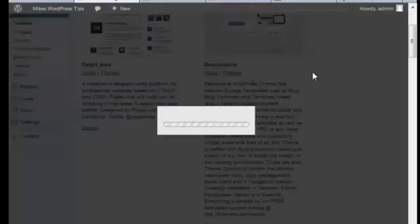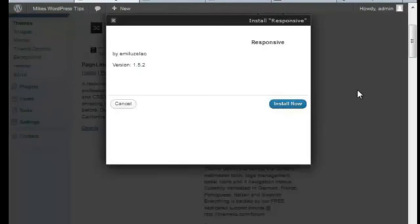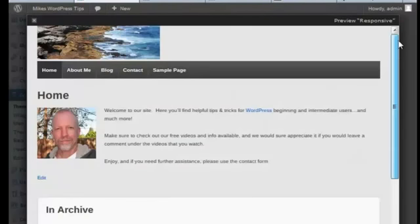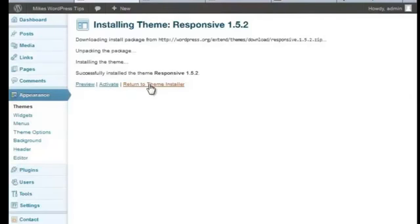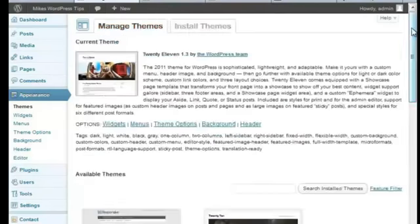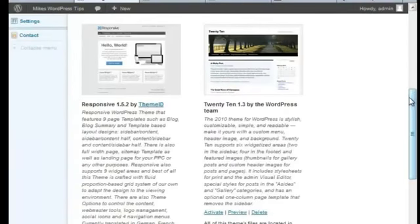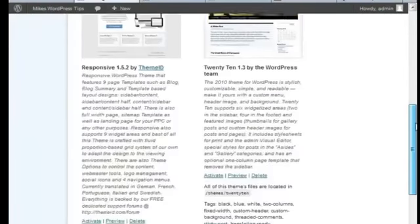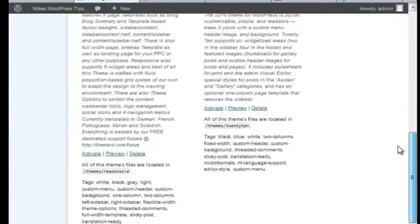Let's just click the Install button here, and then you have to click Install Now. We'll just take a preview of it. We're not going to activate it right now. Now you notice it changed the look of it a lot, and you'd have to do some configuration here, but not real complicated. Some of it does get a little complicated, but as far as making this look a little different, it wouldn't be too hard. I'm not going to activate it right now, but let's return back to the theme page, Manage Themes. Okay, now the Responsive theme is downloaded. If you just click Activate, of course, it will replace your current theme with the new one. Not much to that. So, free themes.